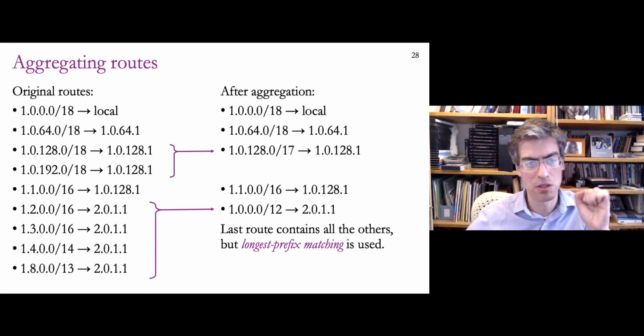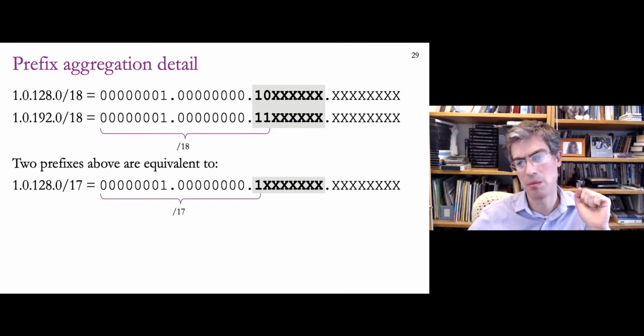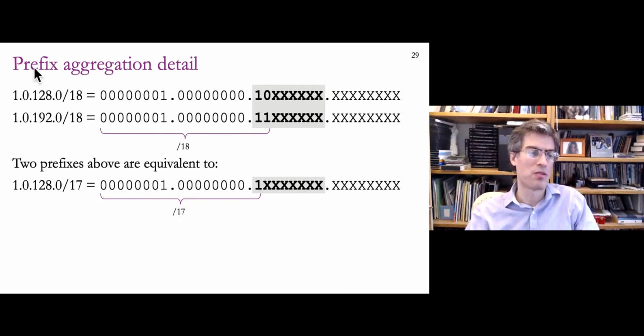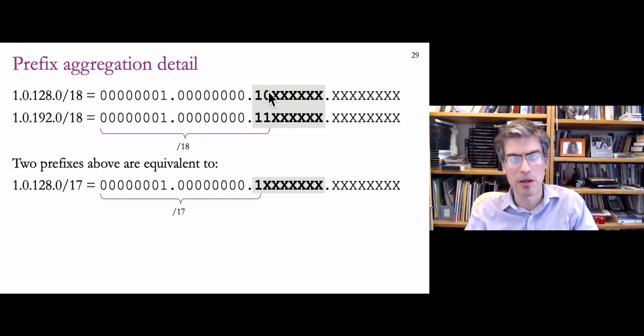So this is kind of a review of some of the things we covered in the subnet part of the class. But so those first two, if you write them out in binary, you have, I'm putting X's where the subnet allows for arbitrary bits. So these are /18, so we have 18 zeros or ones, and then after that we just have don't cares, X's. Now notice that when we put these next to each other, the first 17 bits are all the same, and the 18th bit we have both options that are covered.